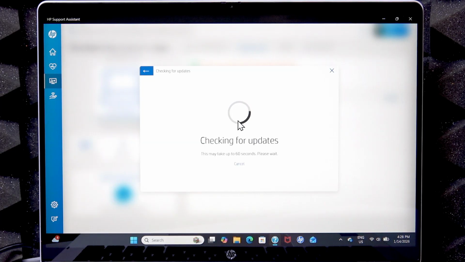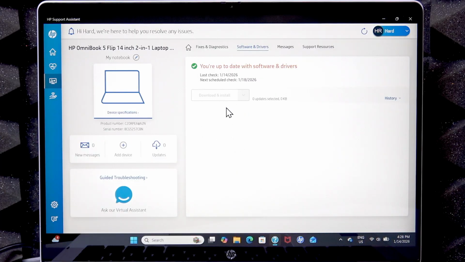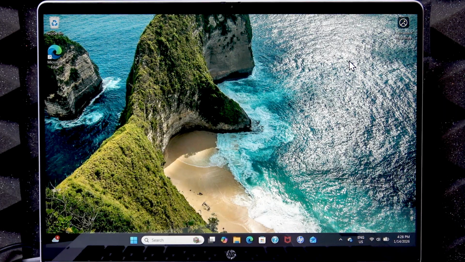And if there is an accelerometer driver needing an update on your device, for example, then this application will automatically find it for you. And then you'll be able to download and install it by clicking this one button right here after selecting the driver on the list. So I recommend updating all the drivers and all the software you have on this page. And then just restart your PC and try again, and this should fix the issue.